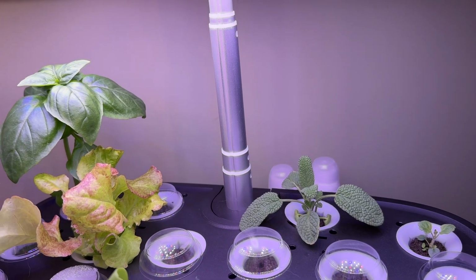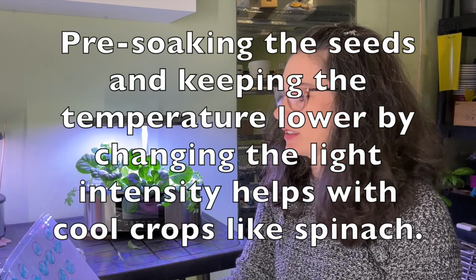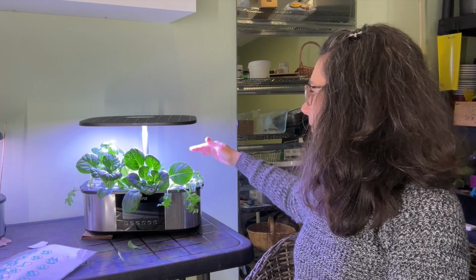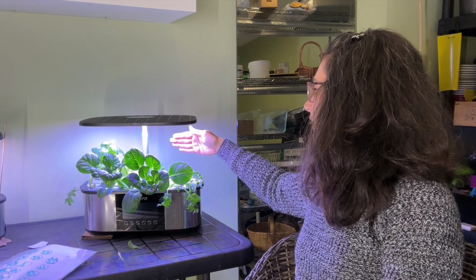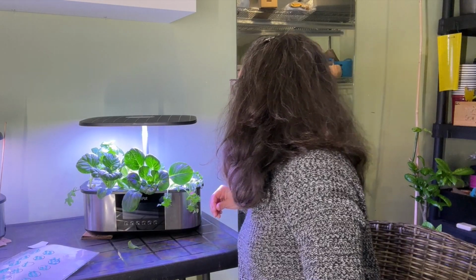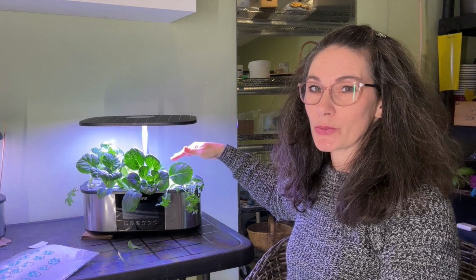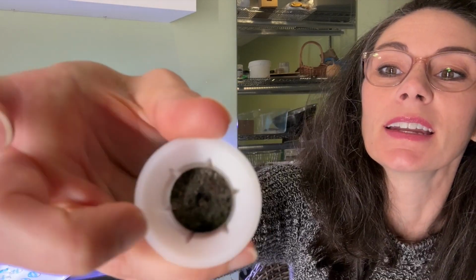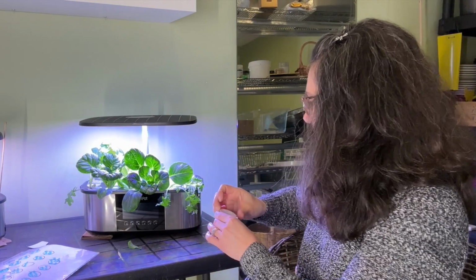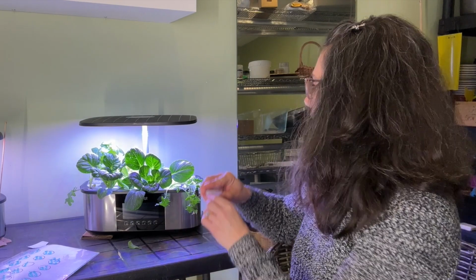The middle 2 rows have produced almost nothing, so I'm not sure if that's the seed. What did I plant in there? Lots of lettuces and some spinach, which I just have not done well with getting spinach growing in these LetPots. But the back row, I have basil and sage and oregano. My thyme isn't up yet, so I have 9 of the 21 pods germinated. It seems very odd to me that the center rows wouldn't have germinated. There doesn't appear to be anything happening in them, no roots coming out the bottoms. Like the pods, the sponges are damp. There's nothing growing in them at all.